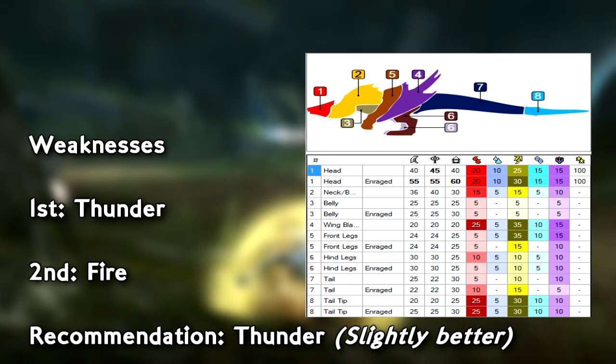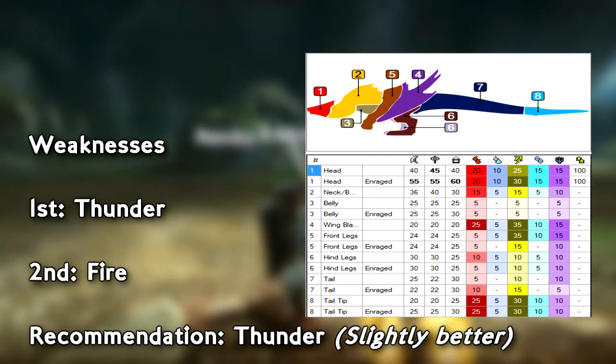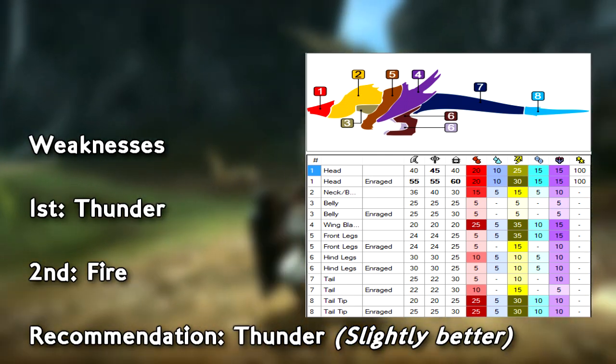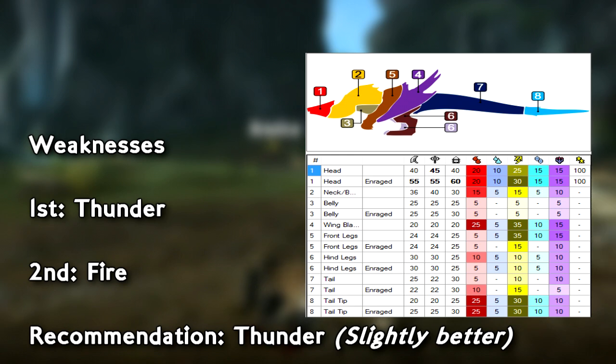Both thunder and fire have the best hit zone multipliers, I guess you could say, for the element. You're gonna really want to go in here with either fire or thunder. It doesn't really matter which one, but you can go in here with ice, water, or dragon. It really doesn't matter. Go in here with whatever weapon, and you can do some decent damage. But thunder and fire is where it's at.